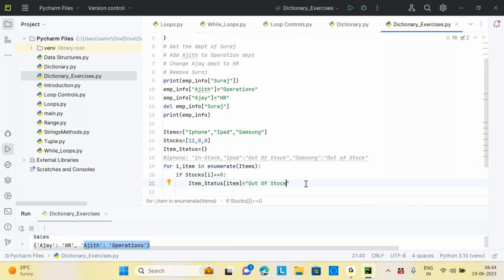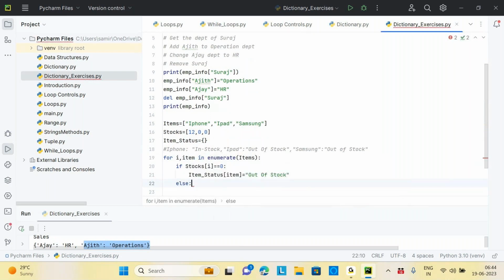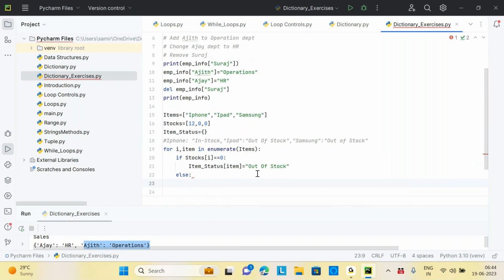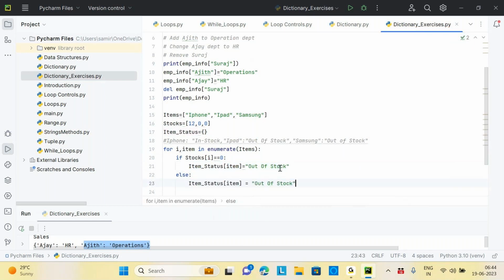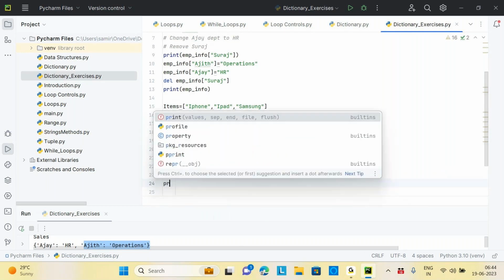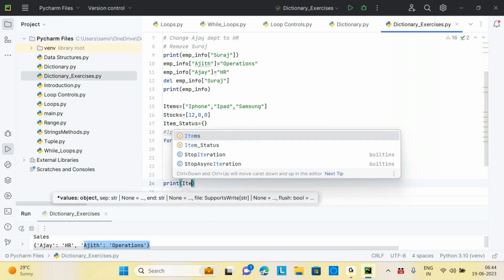Make sense? Else, I can just directly do it, in stock. Now let's finally print my item underscore status.